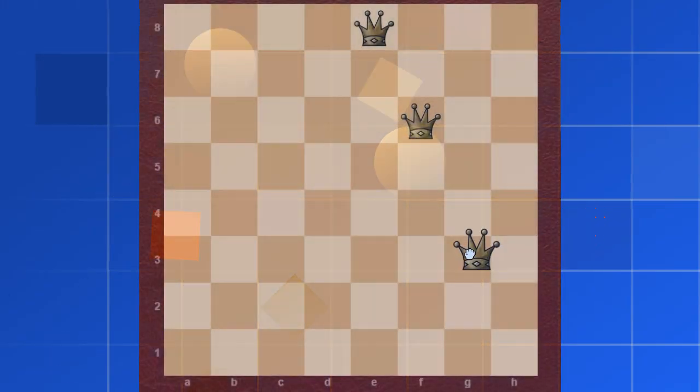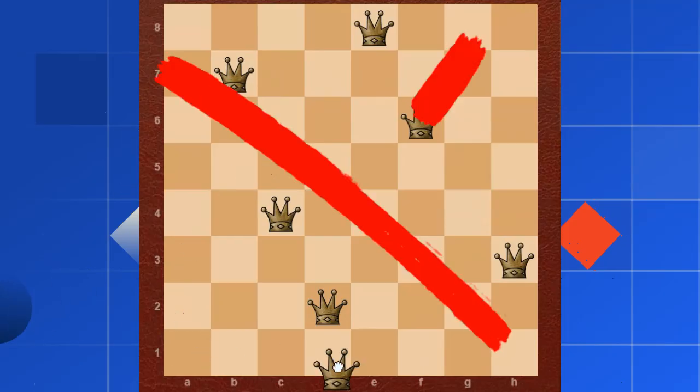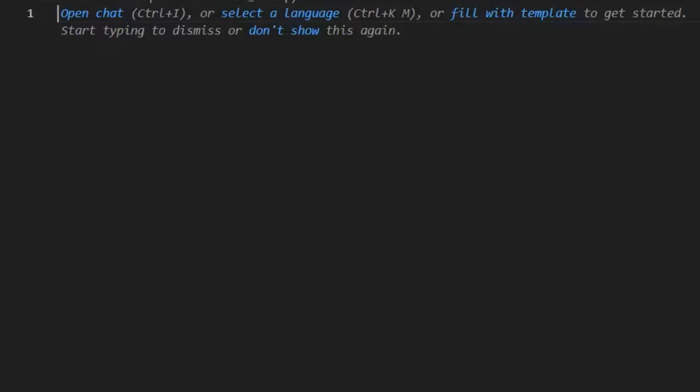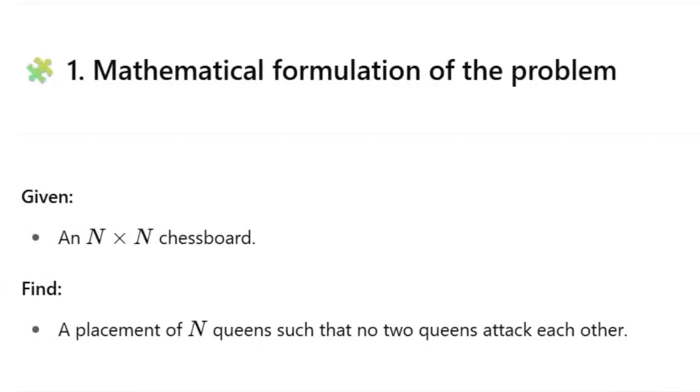If you are a chess player, you can find solutions of the problem using your chess experience. If you have experience in programming, you can build a code that solves the problem. For this challenge, I propose Python as it is a quite simple and powerful language, where you can easily build your own algorithms. Last but not least, if you are a math enthusiast, you can find an algorithm that solves the problem using mathematical proofs.